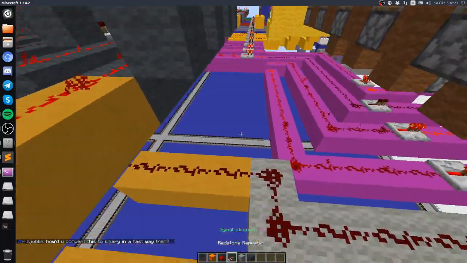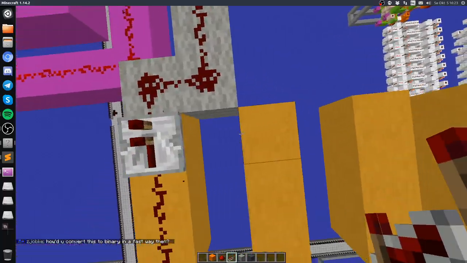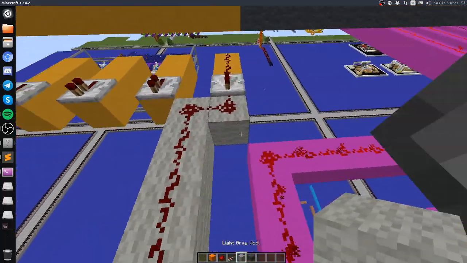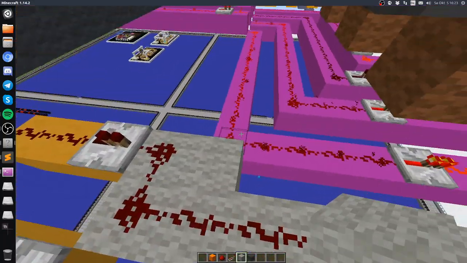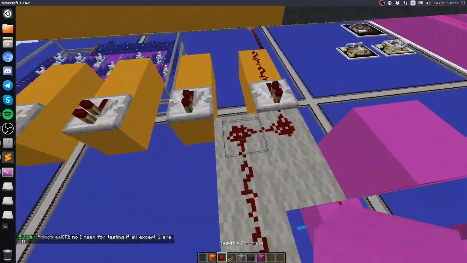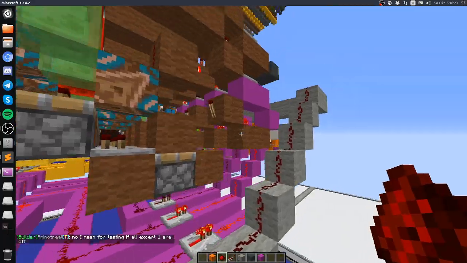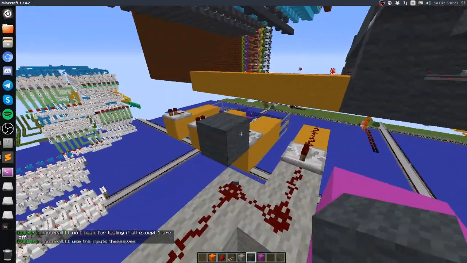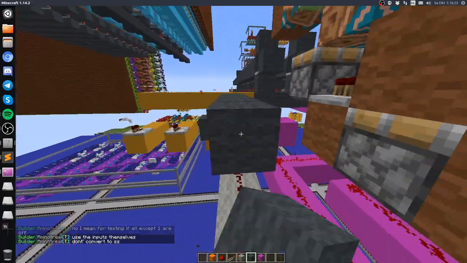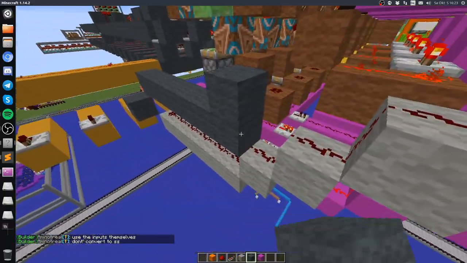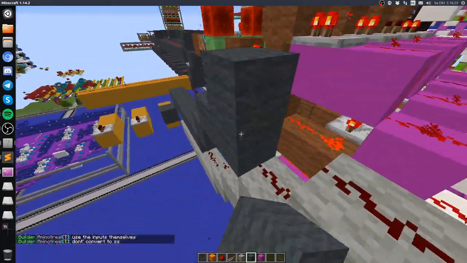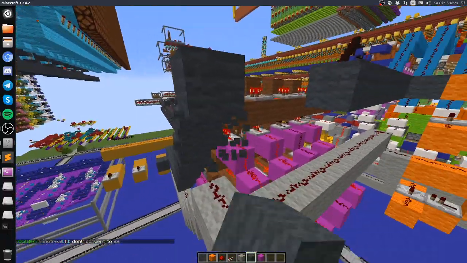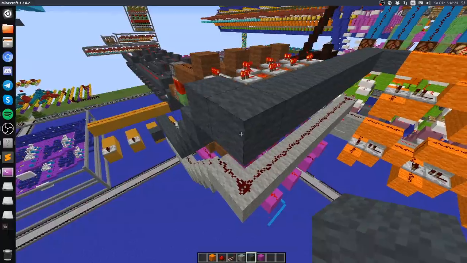We need some repeaters, and this actually should be over here, because else we got a problem. And the other color is this one. It's gonna be here. I'll just put it on top, and then we don't have a space problem. There we go.